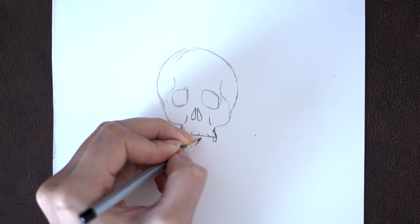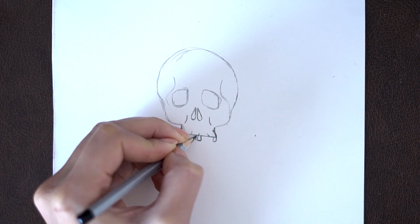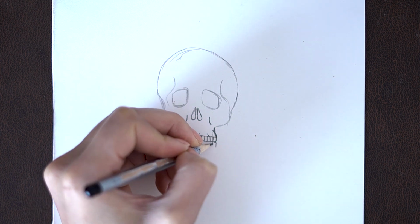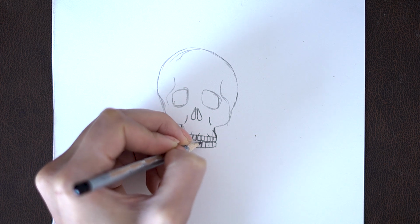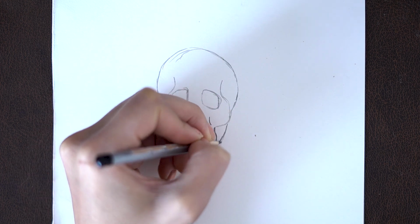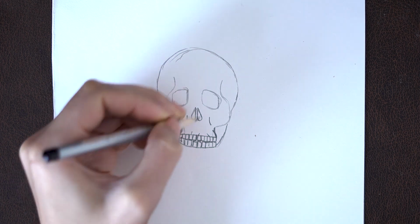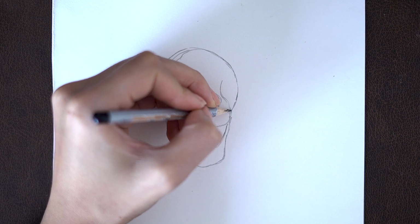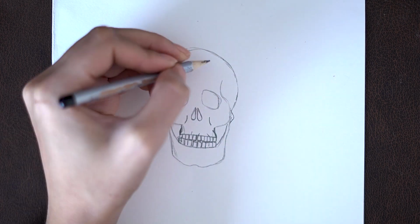You can draw a few teeth in different places if you want a more beaten up skull, or draw them all in a row like this. Connect the bottom row of teeth. To give it a more realistic skull look, we connect the jawbone like this. Since we are drawing in pencil, we can redo details here and there.